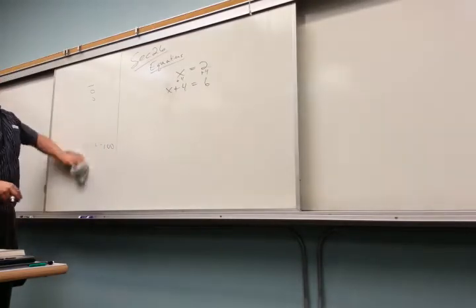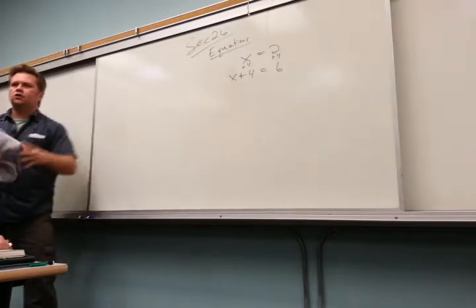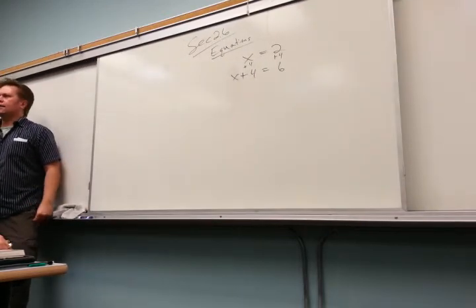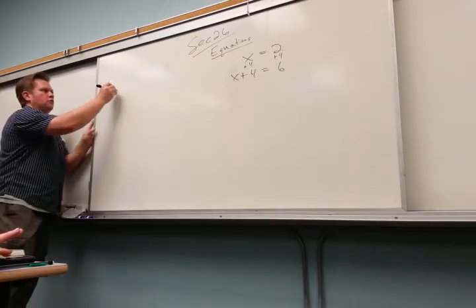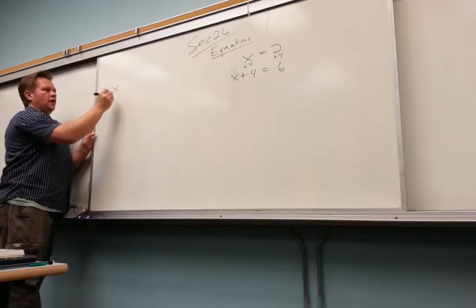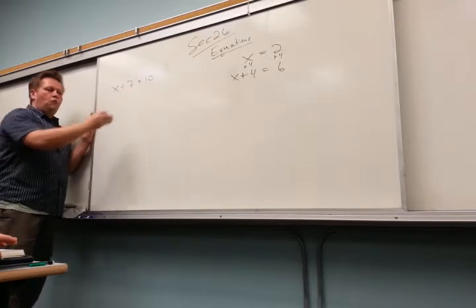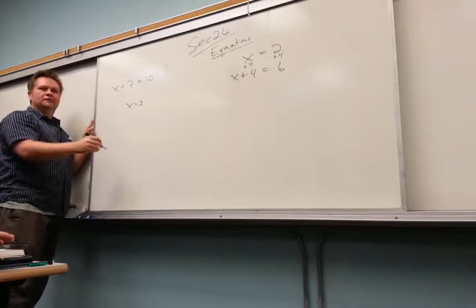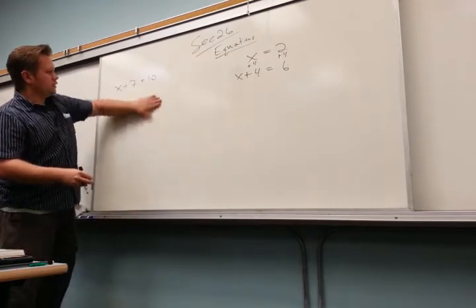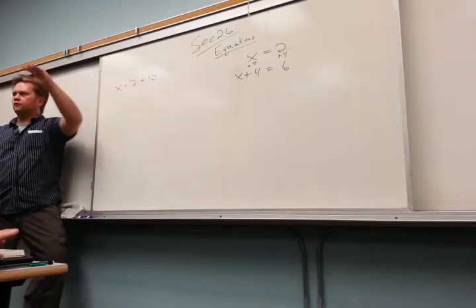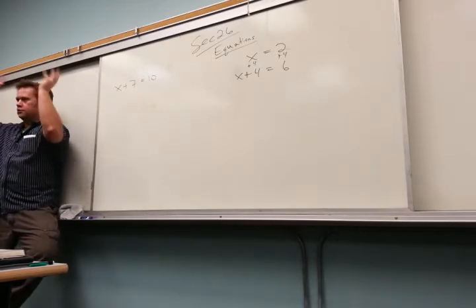And I completely understand that these equations are pretty basic right now. If I just ask you, what do you add to 7 to get 10? 3. Okay. So what that would look like algebraically is, what do I add to 7 to get 10? I do not want to see that, and yay! When we get to more difficult equations, I want to make sure that you've got the right ideas how to set it up. So you don't mess yourself up later when you can't just look at an equation and go, oh, it's 7, or whatever.